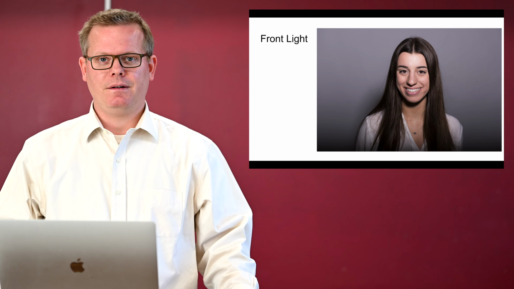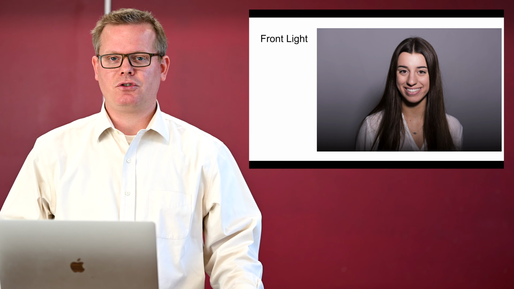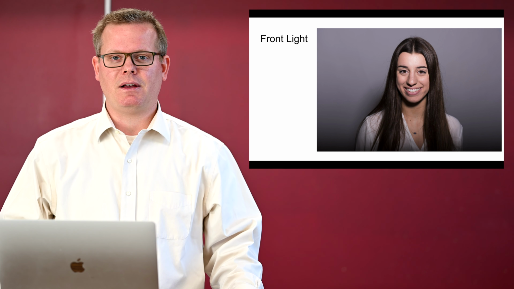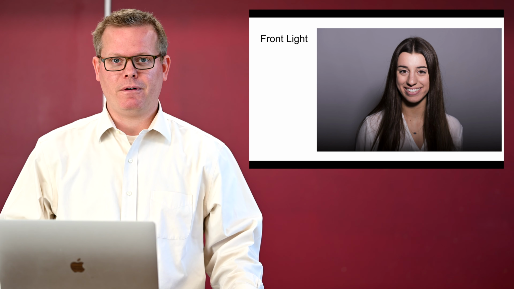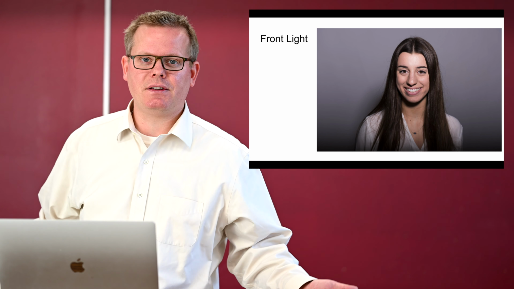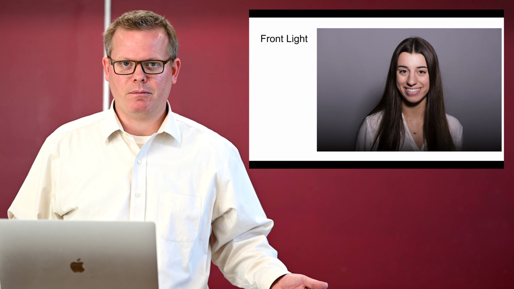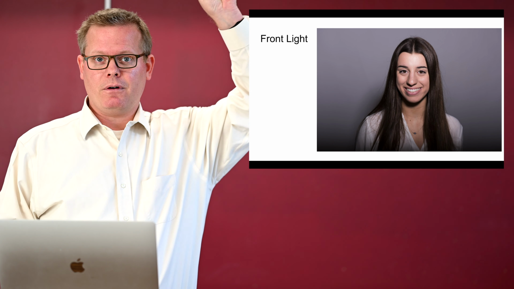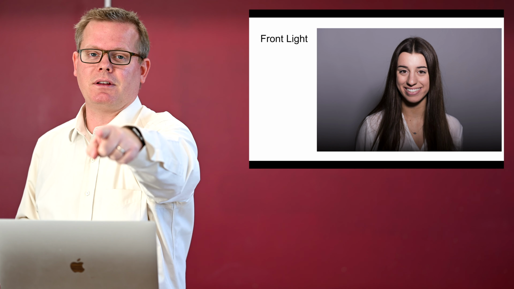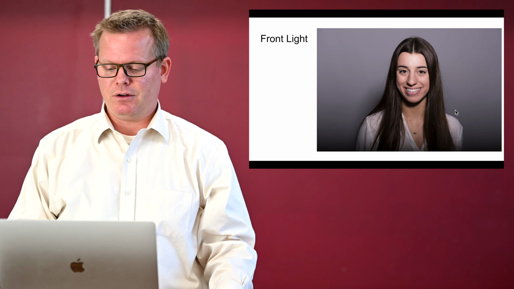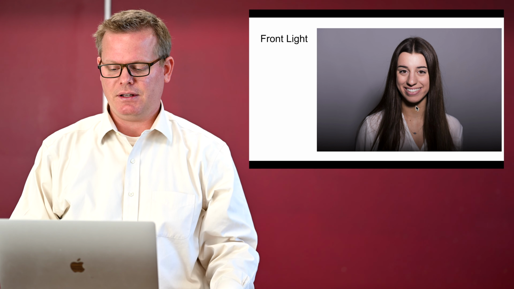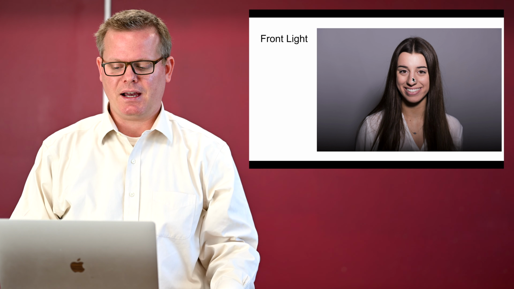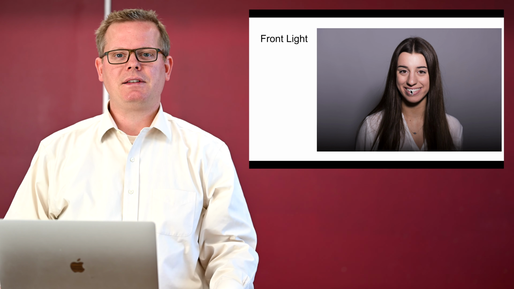Okay, front light. Front light is when the light is shining straight into the subject's face. So the photographer has the sun. If you're using the sun, and the sun is the easiest thing to use, so we're going to start playing with the sun for the most part. When you're shooting with front light, that means the light is coming from behind the photographer and shining straight onto the person or subject that they're taking the picture of. And here you can tell this is front lit because you see the shadow is right in the shape of her chin and right in the shape of her nose. It goes right down there. If it was side light, it would go off to the one side or the other. Let's take a look at what front light looks like outside.